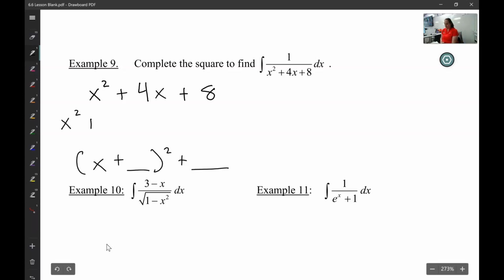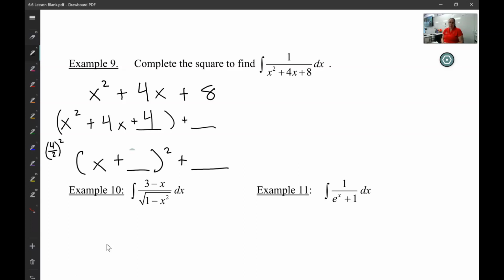So I kind of start with this middle line to complete the square, where I want to put something in this blank line that's going to make a perfect square right here. A trick for finding what you need to put in this line, and you may have learned this in your secondary math 2 class, is you take that middle term, divide by 2, and then you square it. So if I take this middle term and I divide by 2 and square it, then I get a 4. So this is what we call a perfect square trinomial. If I factored this, you would end up getting that middle term divided by 2, and that's what goes here. So if you take this and you square it, you would end up getting this.